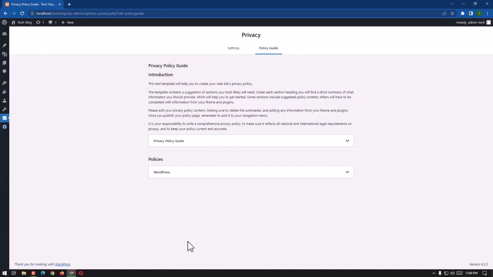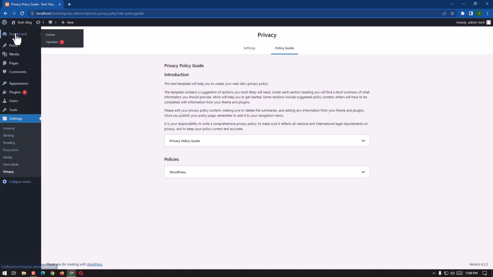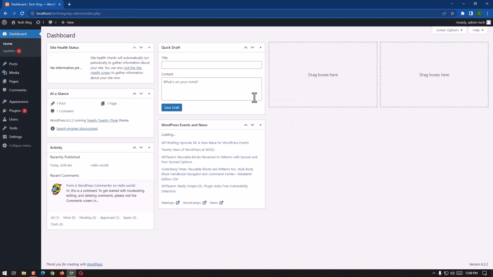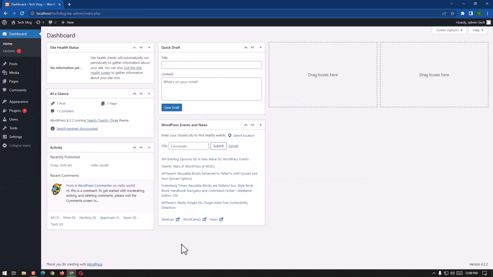And here we have the collapse menu, and then we have collapsed the menu, and we shall go back to it. And here we have the dashboard. That was for today. I will be explaining things in deep detail so you can use that to your liking. That was for today.